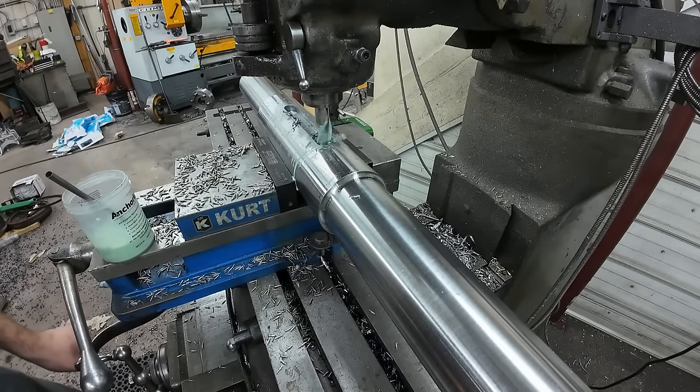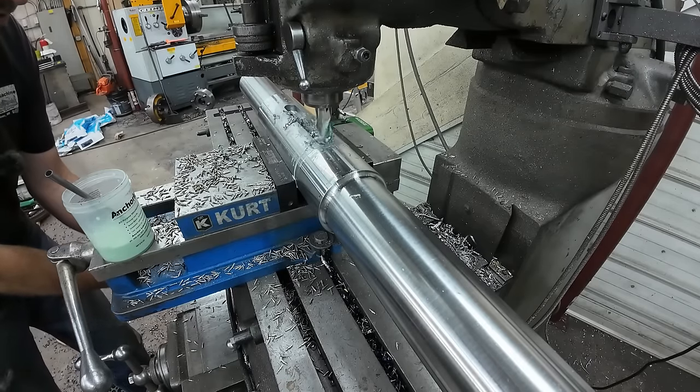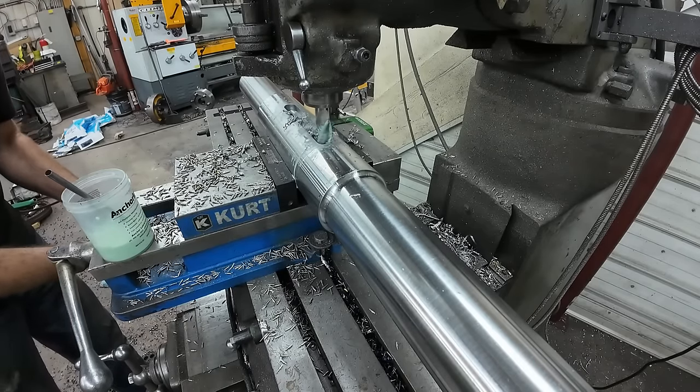I'm going down the last to the bottom of my keyway right now. 495 thousandths deep.